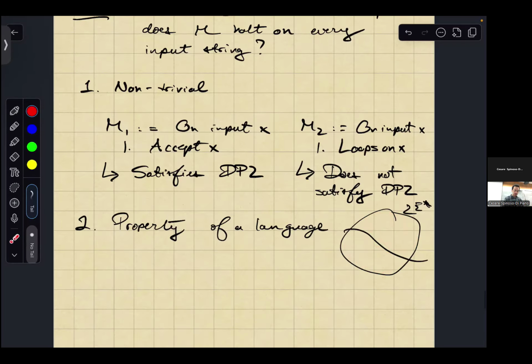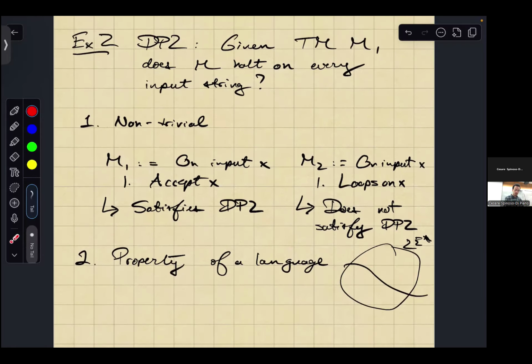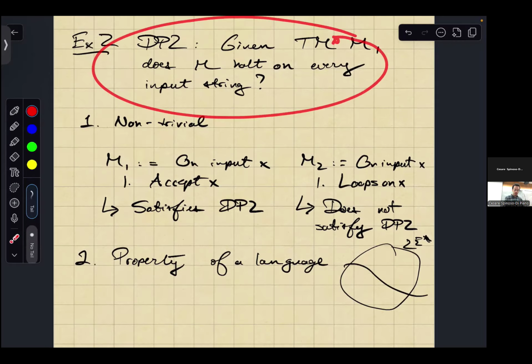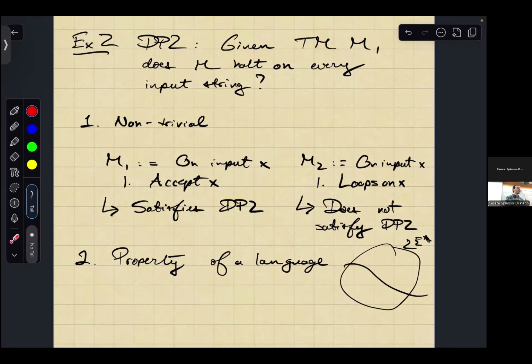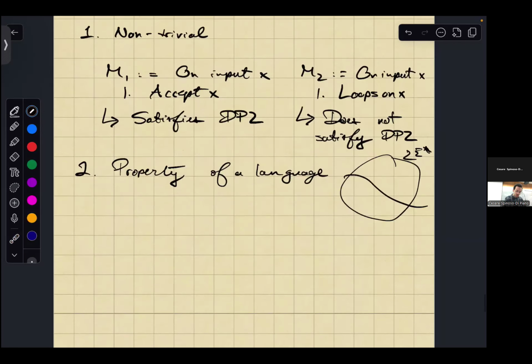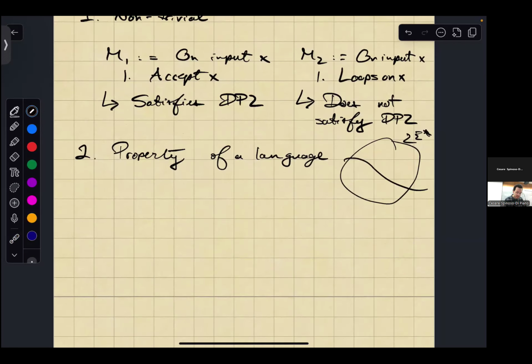But you might notice something weird, right? I want to show that this problem is talking about a property which is actually of languages, but it's always given an input that's a Turing machine. It's not given an input that's a language, right? So this is a bit weird. How do I show that it's actually a property of a language? Essentially, the way that I want to do that is I want to just say that the exact details of the Turing machine don't matter as long as it's talking about the same language. The property is always either satisfied or always not satisfied, right?